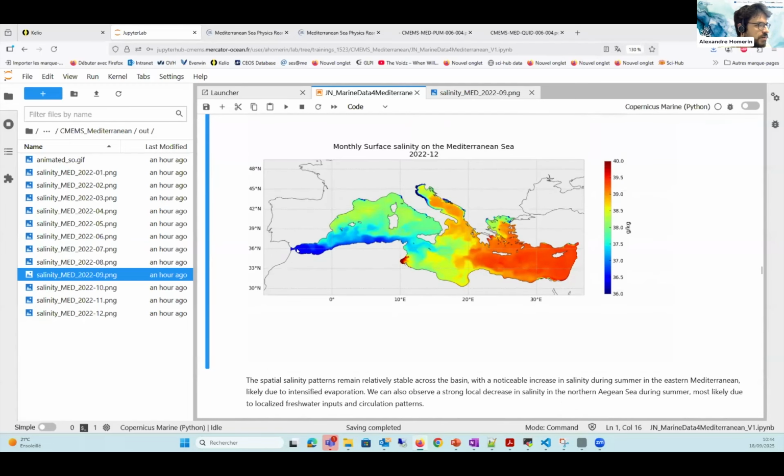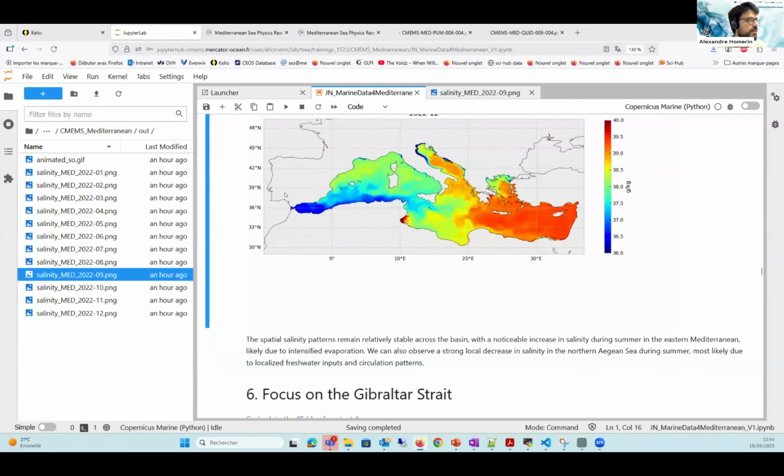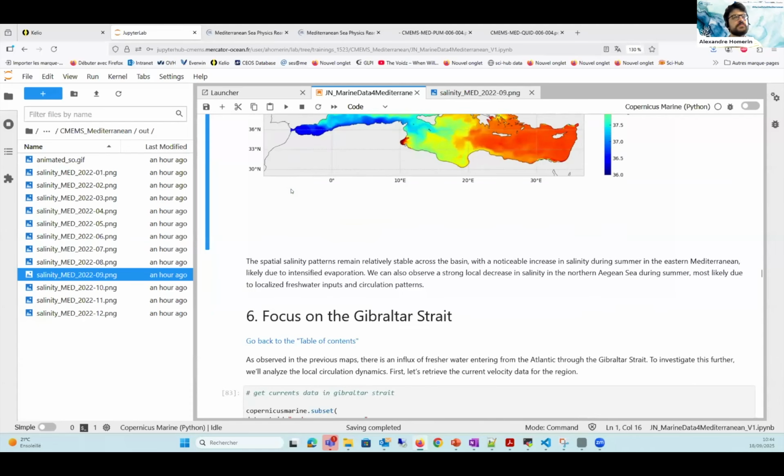So we can also see the influx here from the Atlantic Ocean, and the next section will be dedicated to this interface here in the Gibraltar Strait.